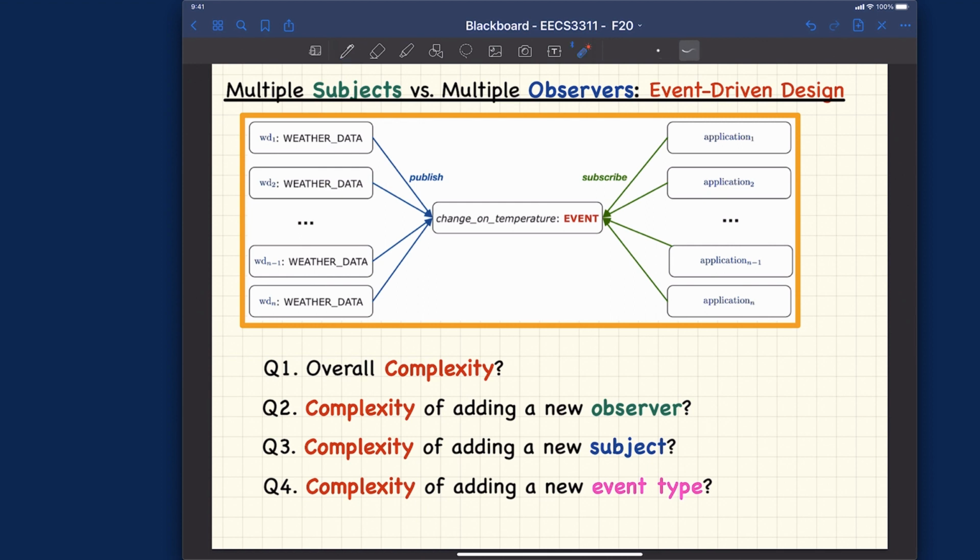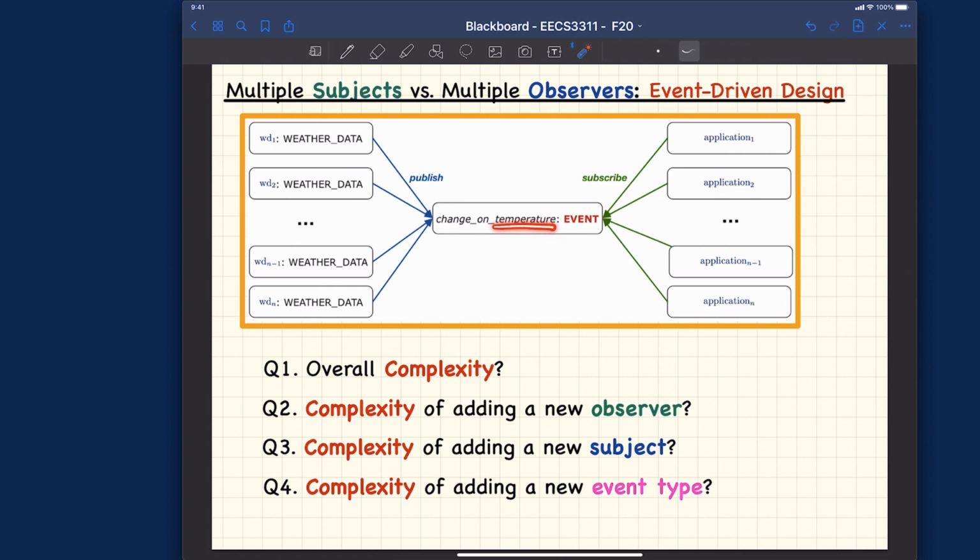The characteristic property of this event-driven design is that every piece of data you are trying to monitor or observe has to be of type event. I will talk about what an event is in a moment. In this diagram, we only show the event corresponding to the temperature.